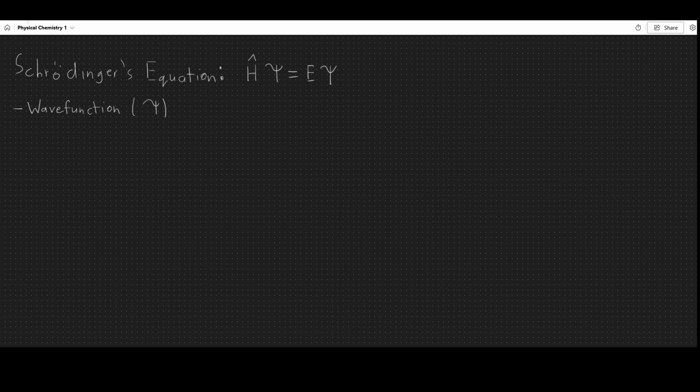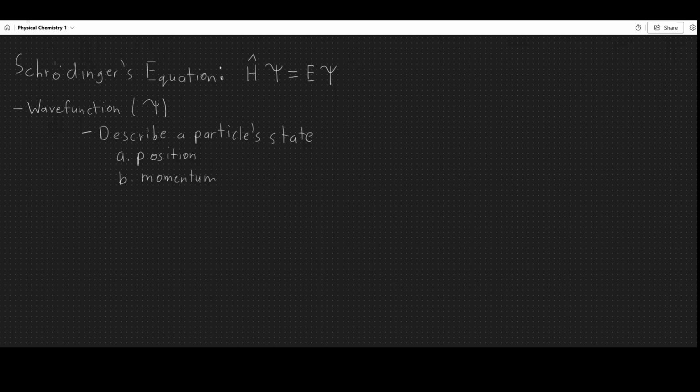And what is its purpose, right? Well, a wave function's purpose is basically to describe a particle state. And what does that mean? Well, a particle has characteristics such as position, right? It can also have momentum and so many other parameters. And we need to condense all these parameters into something that can describe all of them. And so that's what the wave function is basically for.